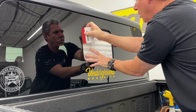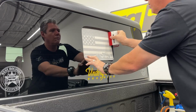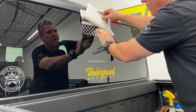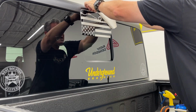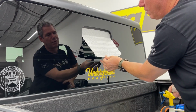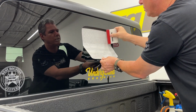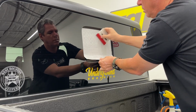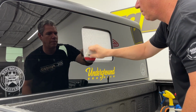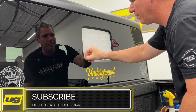You want to be kind of quick with this because you don't want those air bubbles to set. If you do get an air bubble in it, don't worry about it. You can use a pen or an X-Acto blade to pop those out. Again, don't let this drop and touch. We're going to hold that off the glass and work our way down with overlapping strokes. That's really it. Now we just got to find a corner to peel from.